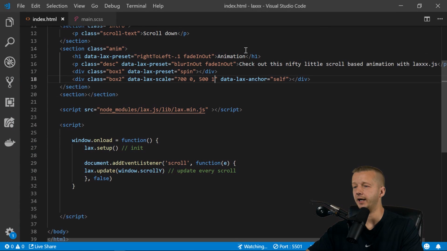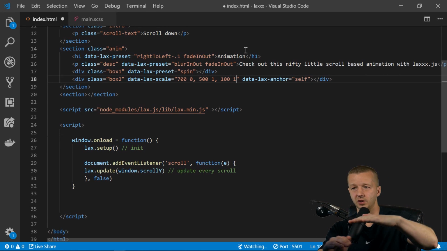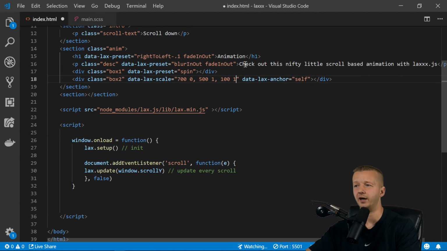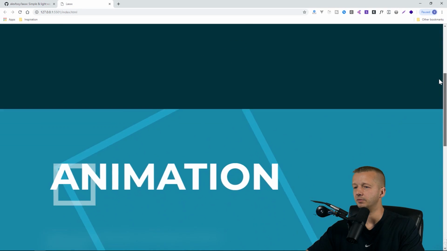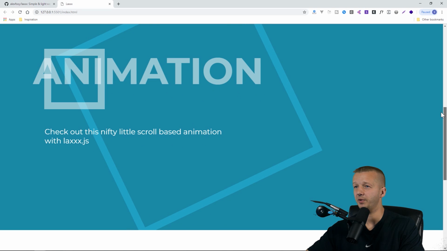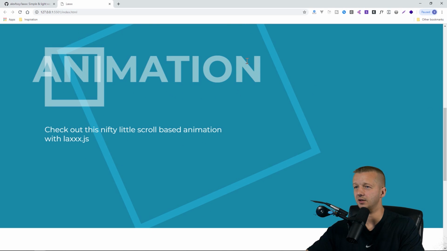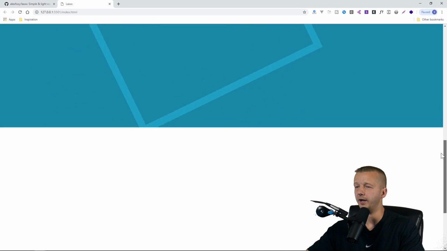Then we can say after that 101. So the distance from the top, from the element itself and the top of the browser is shrinking. So at 100 pixels, it'll stay at 1, and then we'll say 0 and 0. So it comes in, and then at 100 pixels, it's right there. This distance at the top, it goes bye-bye.